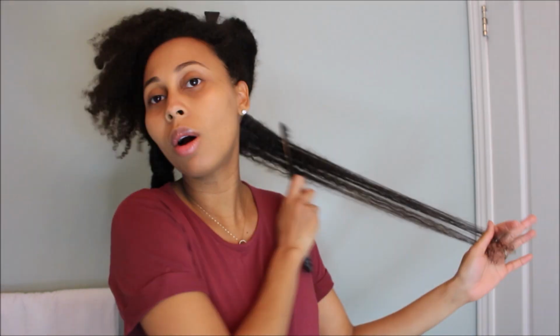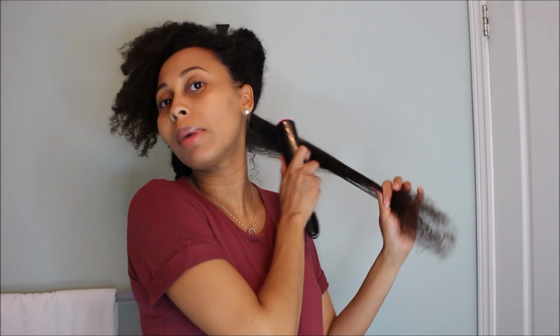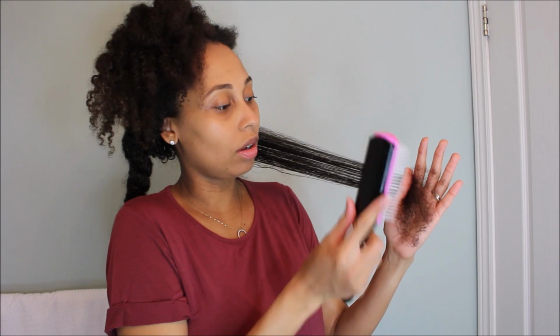So I'm gonna be twisting my hair in medium size sections, and this is the size of the section that I took out for my first twist. I'm just gonna go ahead and spray a little bit of water on it and quickly detangle it with my wide tooth comb. Then I'm going over it a bit with my brush just to make sure I get all of the tangles out, because sometimes a wide tooth comb doesn't do the best job at getting all of the tangles out of your hair.